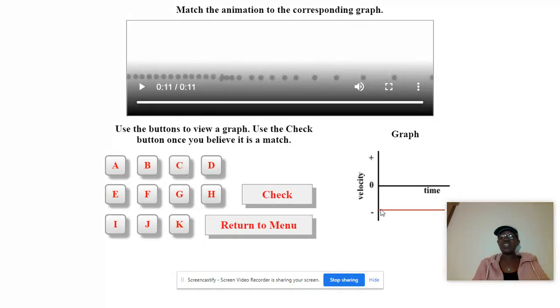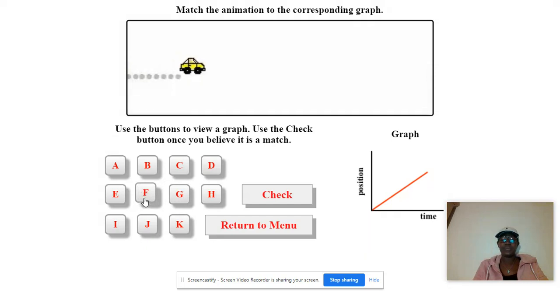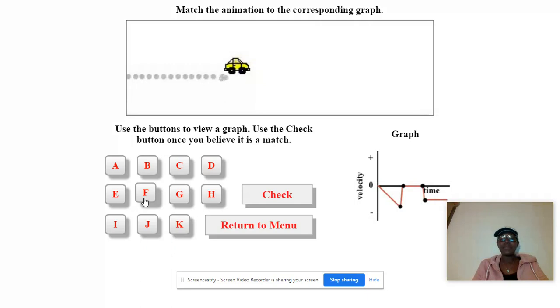C shows us it's just a constant straight line with the negative values. Let's go to D. D shows us deceleration. Remember we talked about if the line is going in the opposite direction, there is some deceleration occurring and the car is returning to its original point. E, that's constant, and we don't see any horizontal lines in E, and we know that our yellow car stopped. I'm going to play the video again. It stopped. So let's go on to F. We don't think F is the answer. Let's look at G.